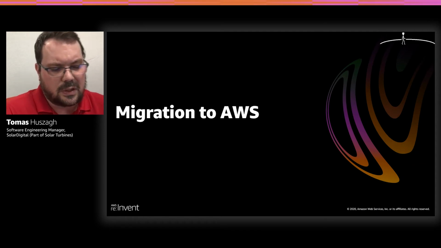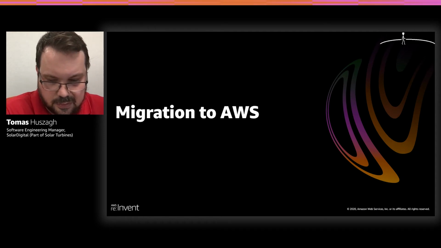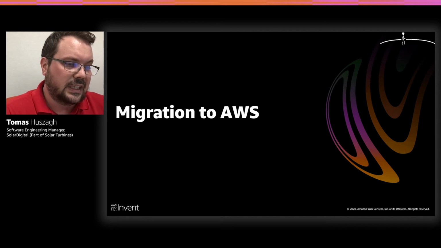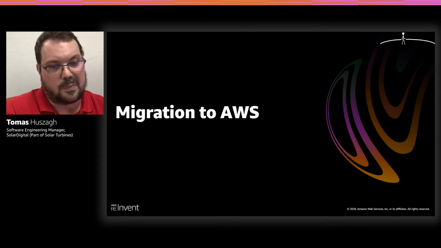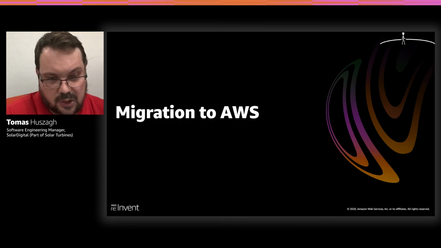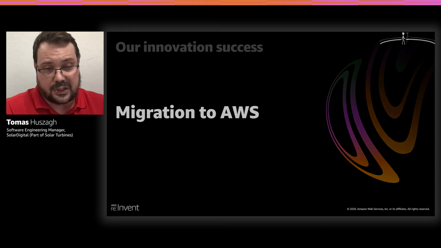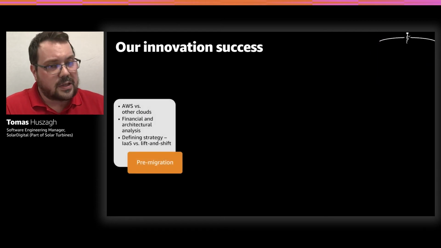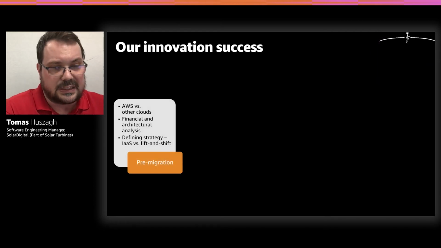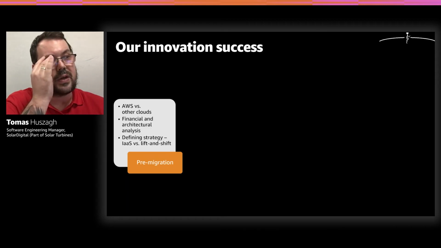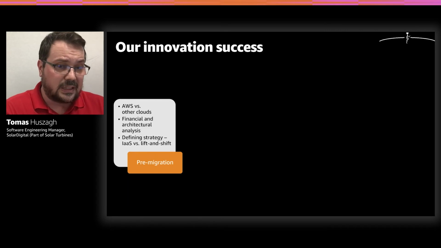But then we said they're not fast enough to innovate, right? You really want to go faster with the requirements of the customers, the level of services, the level of support from the cloud provider. Obviously, we couldn't compare. So we decided, no, let's go with AWS, and we stick to that one. And we are in the migration currently, right? So again, pre-migration, many other analyses, financial, architecture analysis, what we're going to do, how we're going to migrate. We decided to go infrastructure as a service, not lift and shift.